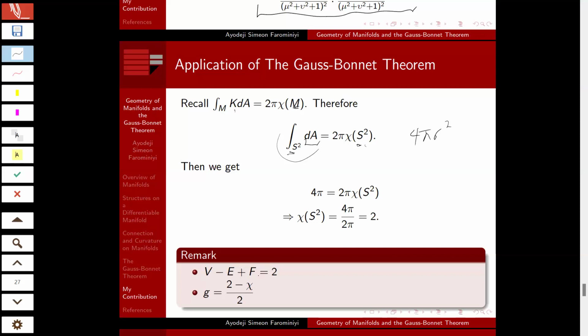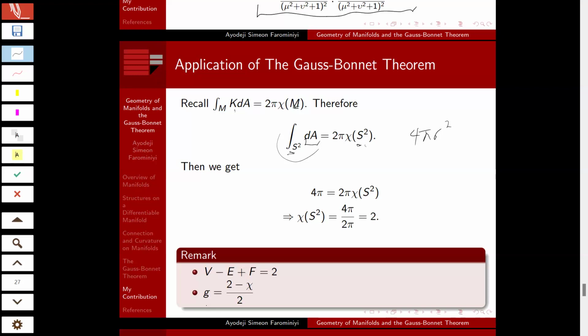It's fascinating and interesting because not only can we get the Euler characteristic, we can also get another topological invariant, which is the genus, which loosely speaking is the number of holes or handles attached to a manifold. Knowing the Euler characteristic, we know that the genus is (2 minus the Euler characteristic) over 2. In this case, that will be (2 minus 2) over 2, which is equal to 0. And again, that makes sense because the sphere has no hole or handle.